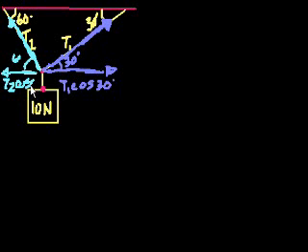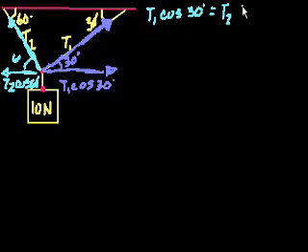cosine of 60. Now, what do we know about these two vectors? We know that their net force is 0, or that the magnitudes of these two vectors should cancel each other out, or that they're equal. I mean, they're pulling in opposite directions. That's pretty obvious. And so you know that their magnitudes need to be equal. So we know that T1 cosine of 30 is going to equal T2 cosine of 60. So let's write that down. T1 cosine of 30 degrees is equal to T2 cosine of 60.